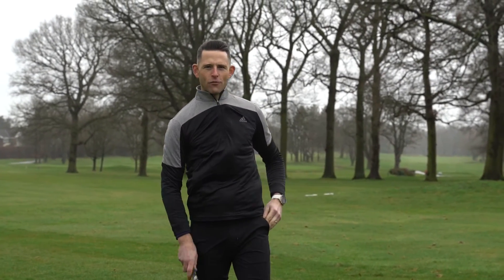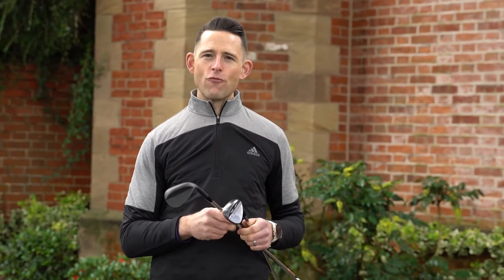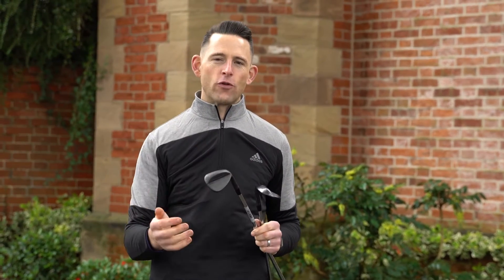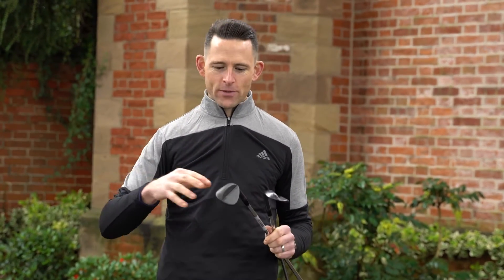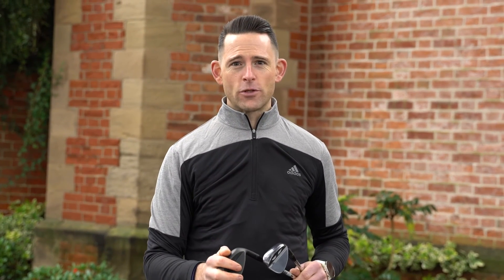Some tricky lies in the rough there and even out of the rough I was getting some control around the green. As expected they did not disappoint at all. They're an absolutely brilliant wedge and what I really liked about these is the different grinds on the sole plate, especially in the higher lofted ones. To be able to open the club face up and use the bounce in a different way, and use that grind on the sole plate, it really allows a massive variety of shots around the green. You can get a set of wedges that's basically going to fill every gap you need from a short game perspective. Really enjoyed them, loved how much they spun, but especially loved that grind on the bottom.